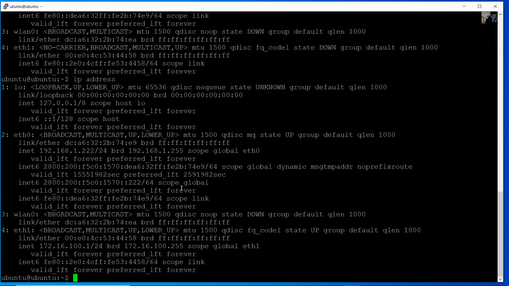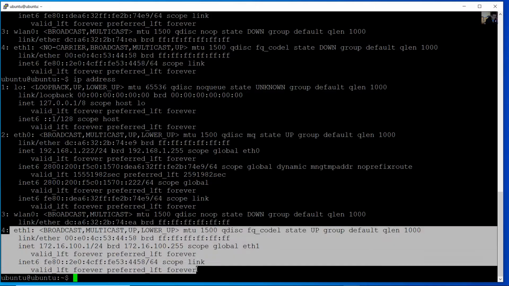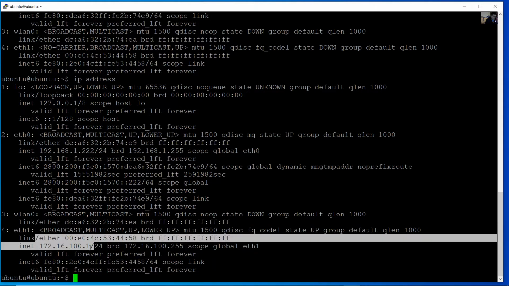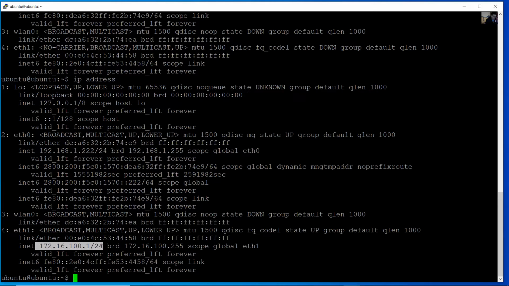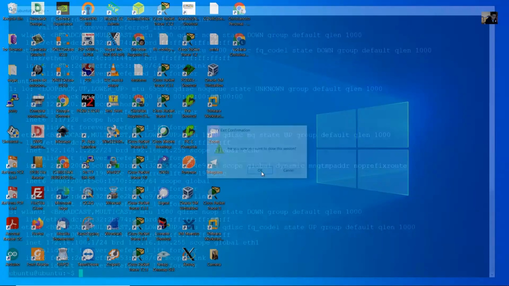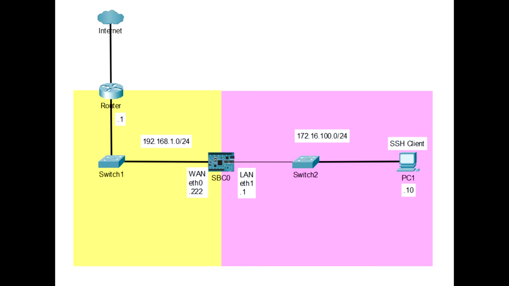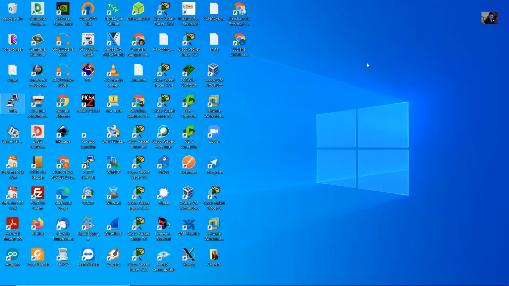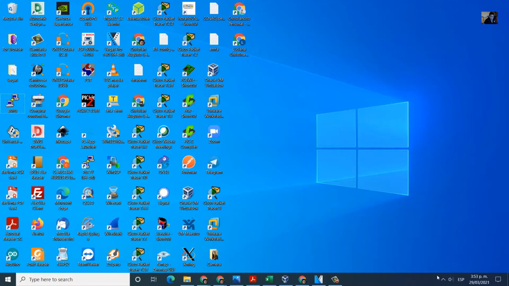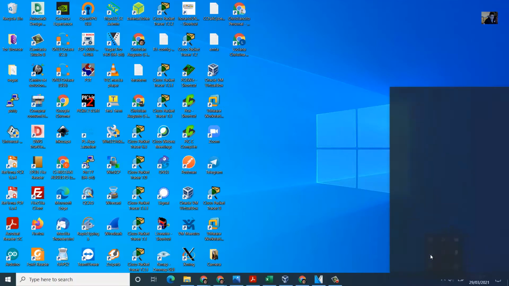And now disconnect the SSH connection and connect to Ethernet 1 to this IP address, but connect to that interface on this cable. Okay, close this. Okay, now I am connected.